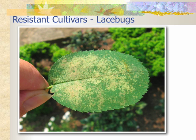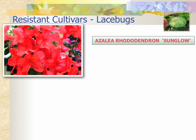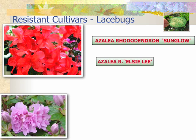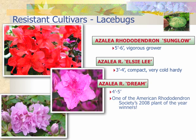So here are three resistant cultivars for you. This is Sun Glow. It's a 5 to 6 foot tall, vigorous grower. This is Elsie Lee. It's a little smaller. And this is Dream, and there are many more. I just threw a few out there so that you could see that there are some out there. Dream was actually one of the American Rhododendron Society's 2008 Plants of the Year. They're all bred at different universities for resistance to lace bugs.